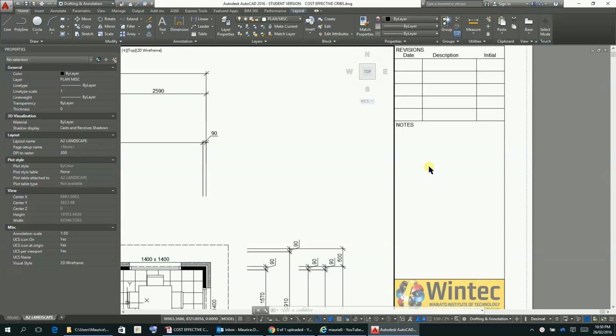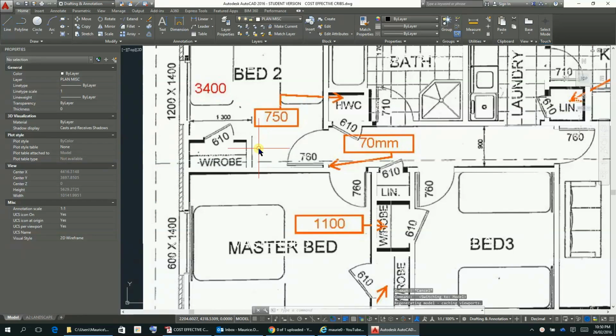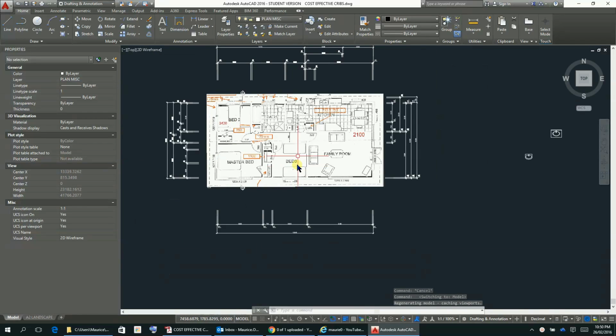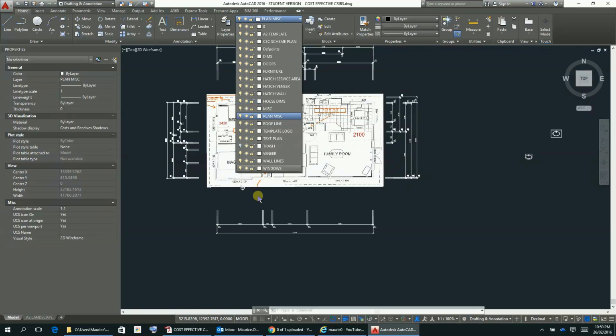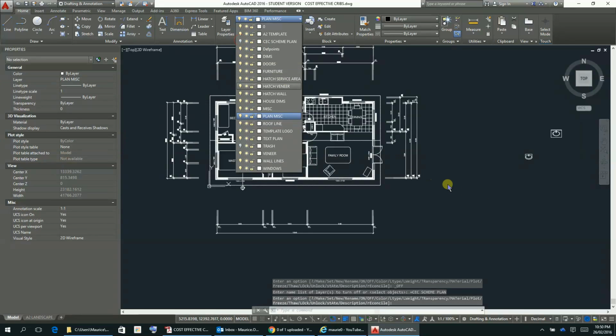Now, up until now, we've been working on the plan over in here, we have been working in model space. That is, we could go back to here and we can see in there the model space. I just maybe want to turn off in model space the copy of the plan that we had there. I'm just struggling to remember what I called it. Oh, there it is, the scheme plan. So I actually have to turn that whole layer off to be able to view.